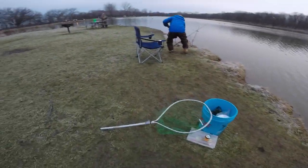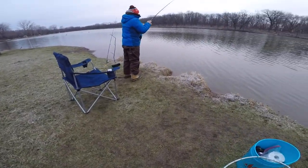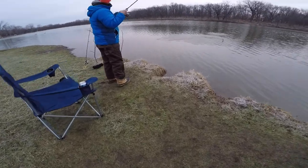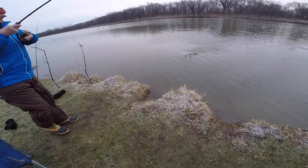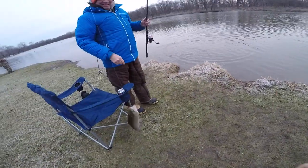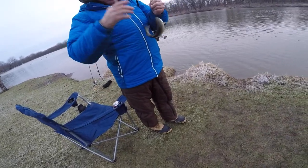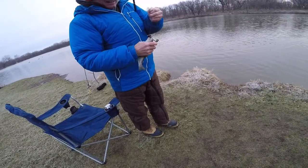You got one? No? Oh, yeah, you do got one. A little one. The first trout. Yeah. I don't need the net for that one. A little baby one. That'll work. Hey, on the orange too, the orange power bait. Did your whole rod get slammed down? No, I just saw the line.